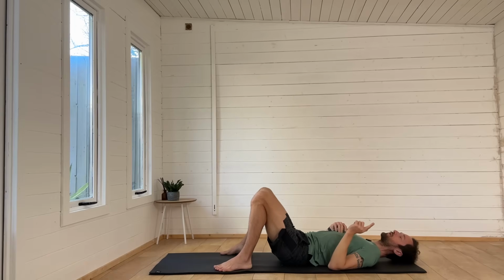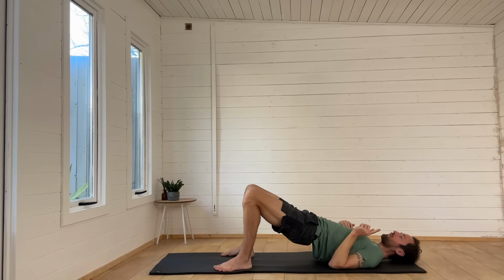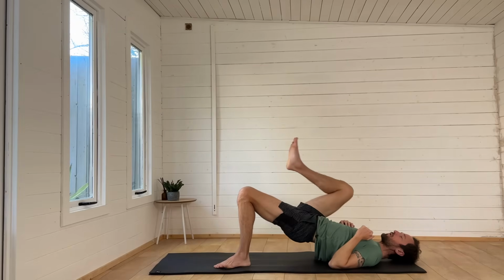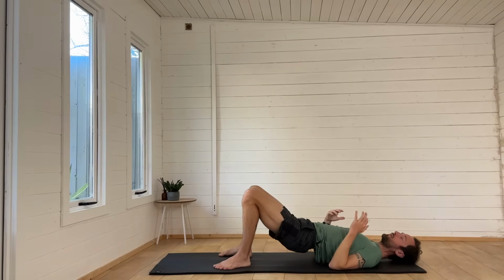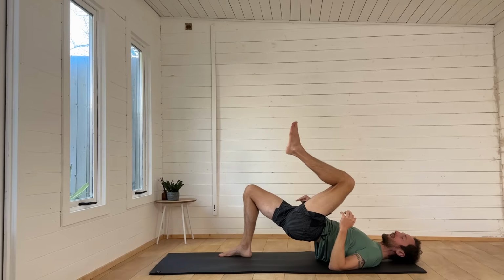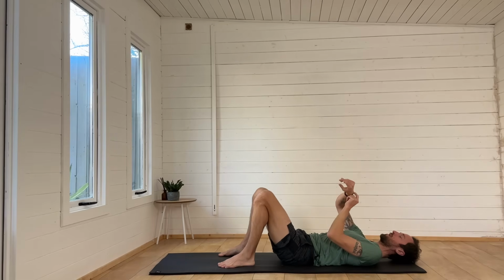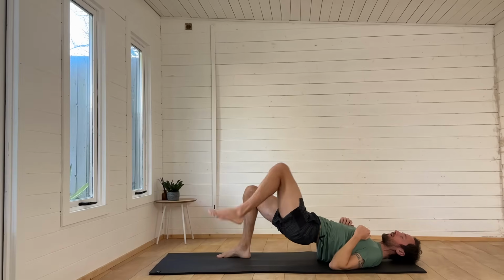Again, just have a look at the screen. We're still working into the glutes in a hip bridge, but we're going to do a hip bridge march. So again, pause and have a look. I'll show you. What we're going to do is drive one knee up and then the other. But what we're trying to do is keep the hips up at the same height without letting them drop down. So we're really pushing that big toe into the floor of the leg that's still connected to the floor, and then keeping the hips up nice and strong. So again, we're going to go for a minute in 3, 2, 1. Let's go. Hips up and march, one knee and then the other.